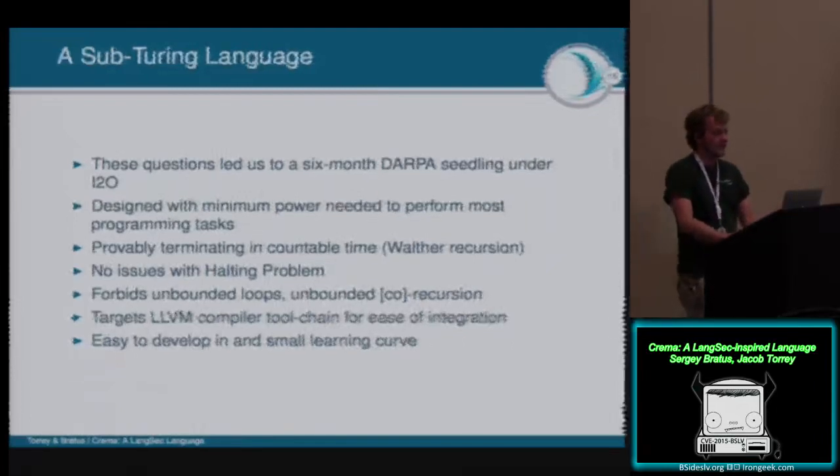And we tried to make it easy to develop in, with a pretty small learning curve. This is still an ongoing effort, and we're working on getting some follow-on to make it even easier to use. I think C is a great language to learn and it's very easy, but it seems like the common trend in computer science programs is that Python or Java is an easy language, and so we're trying to make it as easy to learn as possible, just because if the developers who are maybe struggling to learn and understand the nuances of C are learning Crema, at least they have less rope to hang themselves with.